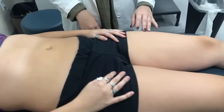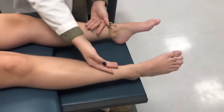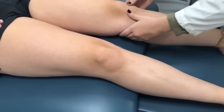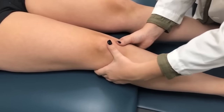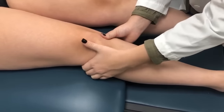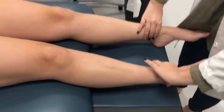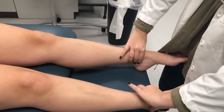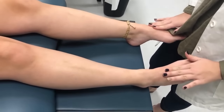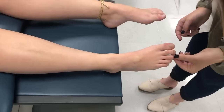So I'm gonna move down to your legs. Your temperature feels good and your hair distribution. I'm gonna feel the pulses. All right, I felt this one, but not so much this one, so I'm gonna come back later with a Doppler, okay? I'm gonna do the capillary refill on your toes.